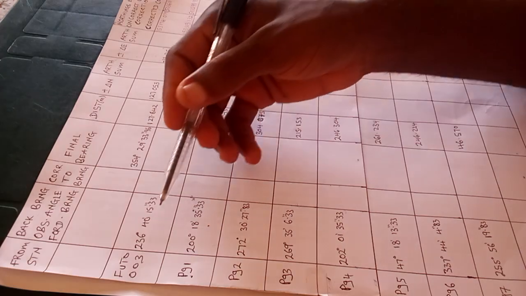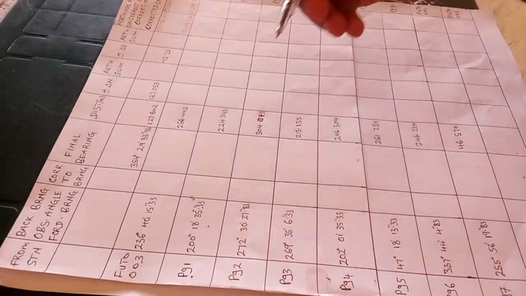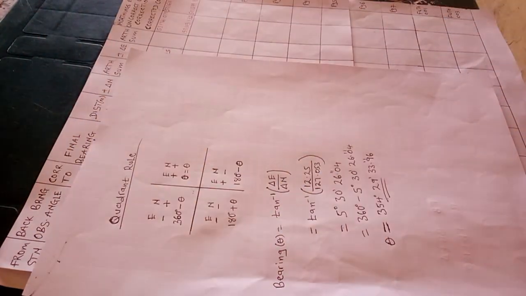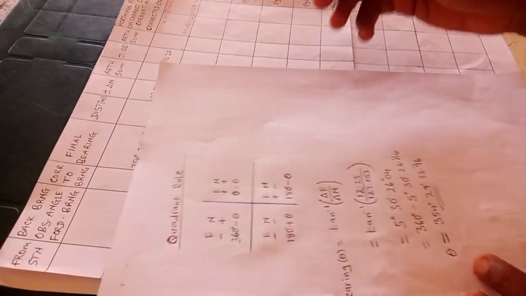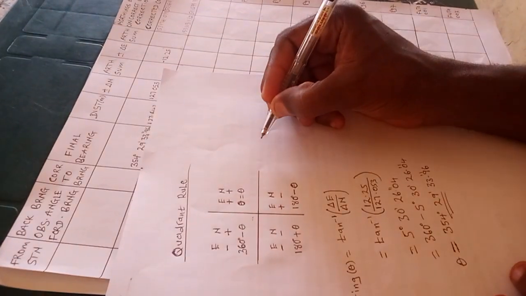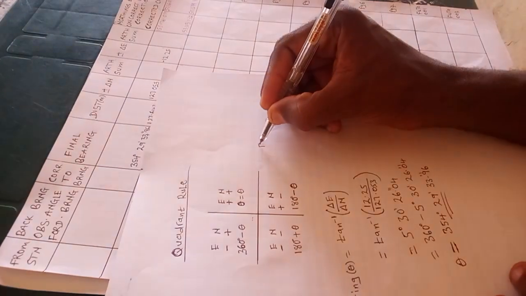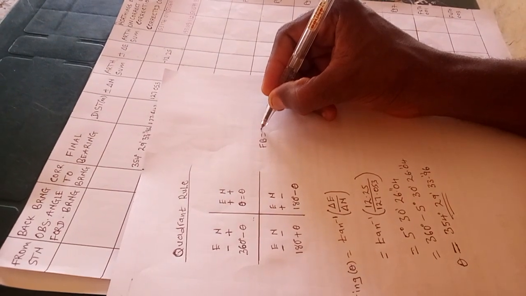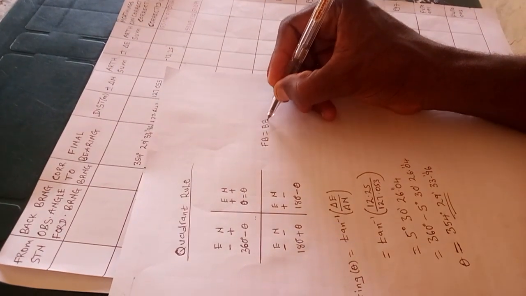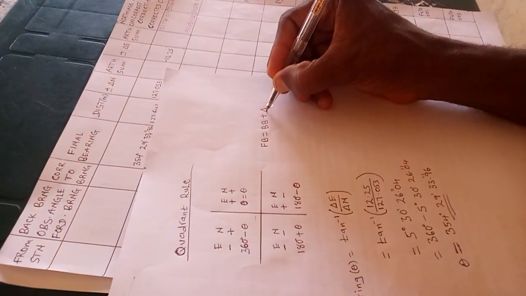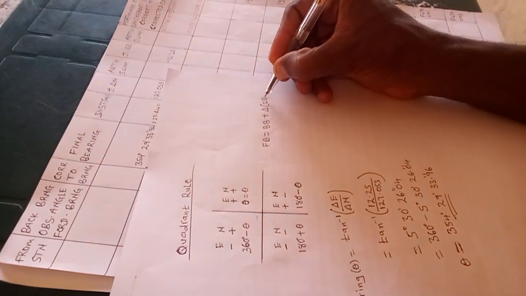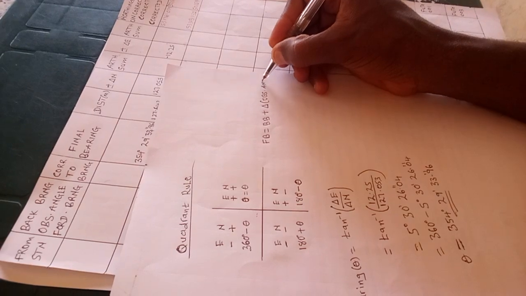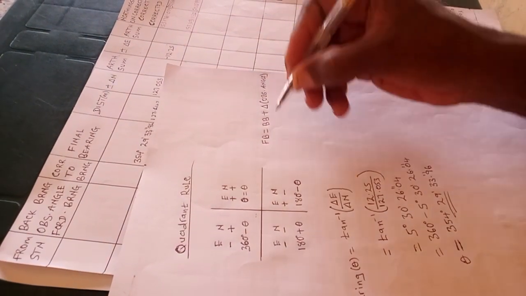From these values we are going to be deducing the forward bearing between each station. From our basic principle in surveying, if you want to obtain the forward bearing, it is given as the back bearing plus the observed angle. So that is how to obtain the forward bearing.